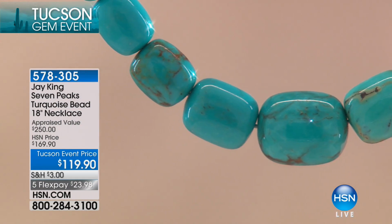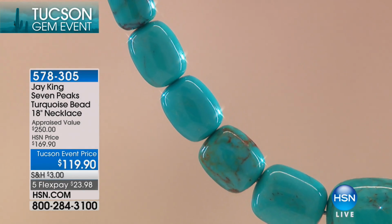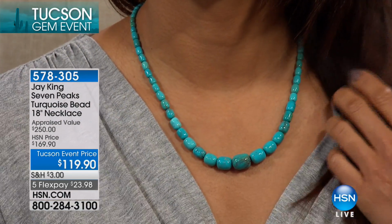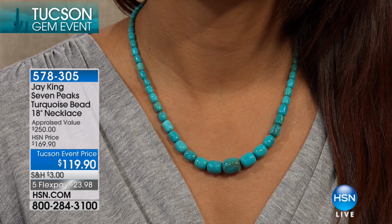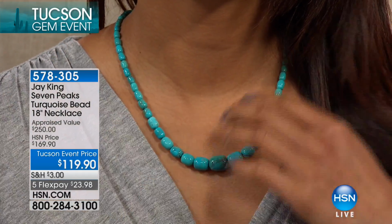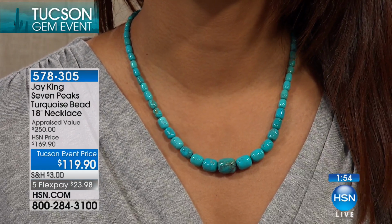But what you didn't see predominantly, you hardly saw any turquoise. Now, was there turquoise there? Yes, of course. But you're talking the largest gem show and rough show in the world. You just didn't see a lot of turquoise. And the reason is people don't have beads anymore like this with the high blue, the material is so expensive that really all you're seeing right now is cabochons. You're seeing a lot of jewelry, so they can cut cabochons. But nobody can do a necklace like this.